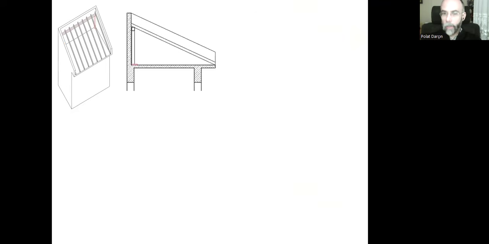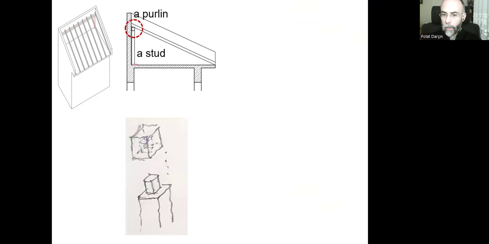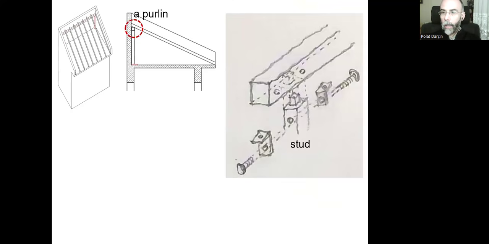A stud and the purlin can be connected. Here we see the ridge purlin. It needs to be at this level. That means we need vertical pieces, which we call the stud, like this. If we create this type of end of the stud, and obviously we need its counterpart on the purlin, we can create this little hole right underneath the surface, which we call again a groove, zıvana in Turkish.